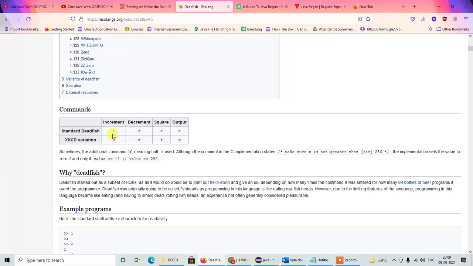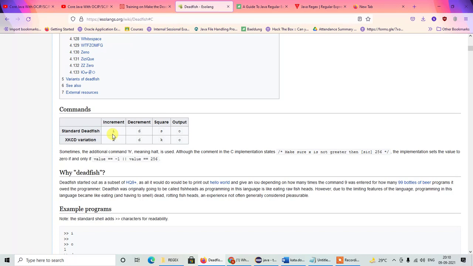If we enter I yet once again, it will become 3 from 2 and so on. After that we've got the decrement command, which will reduce the value. Let us imagine that the value is currently 3. If we enter D, it will decrease 3 by 1, so it will become 2. Square will now perform the square of the value, which is 2 squared, giving us 4. And finally if we enter O, it will produce the output.